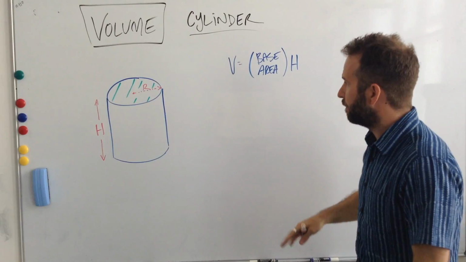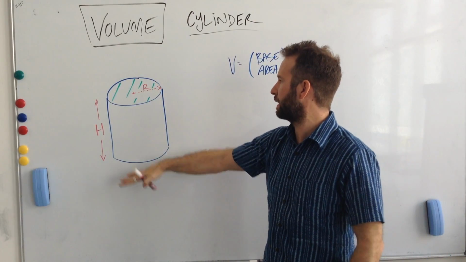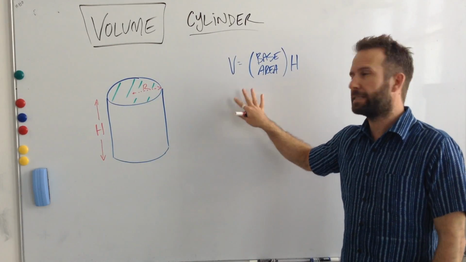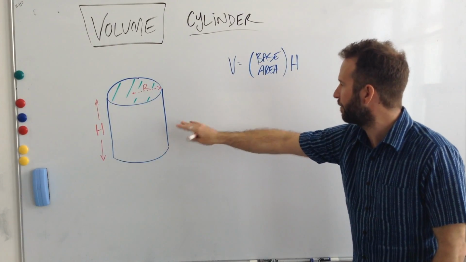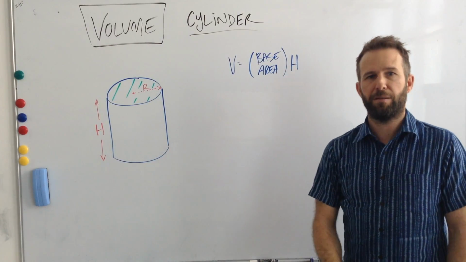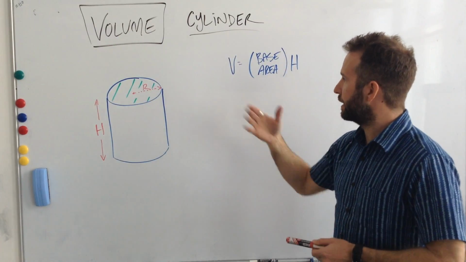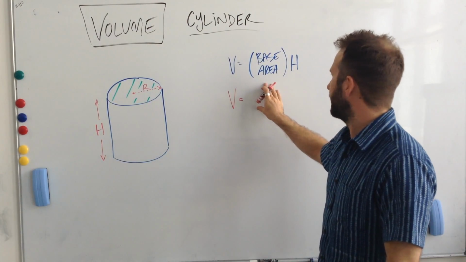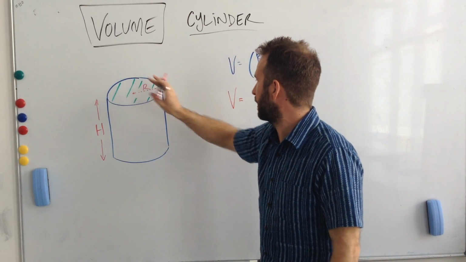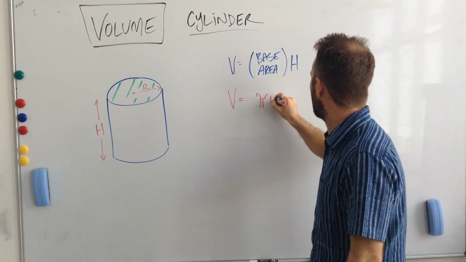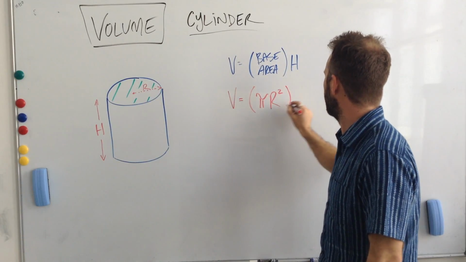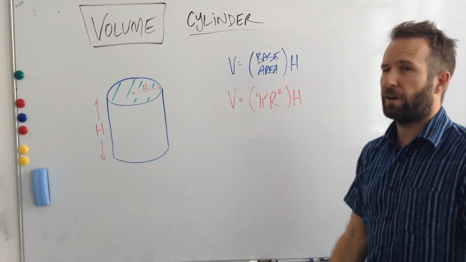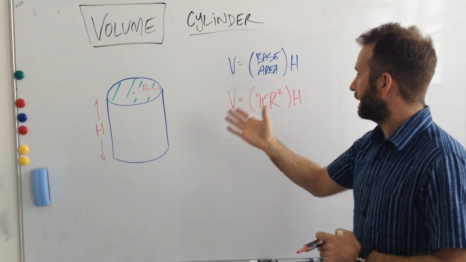Because it's a prism, because it has those two identical bases and it has that big H distance between them, it still follows this same formula. It still follows this idea that the volume is the base area multiplied by big H. So the only difference now is we have a circle as a base. So instead of writing any base formula, I'm simply going to take the formula for a circle, which we know as pi times the radius squared, and that's going to get multiplied by big H. Okay, now we've got a volume formula for a cylinder.